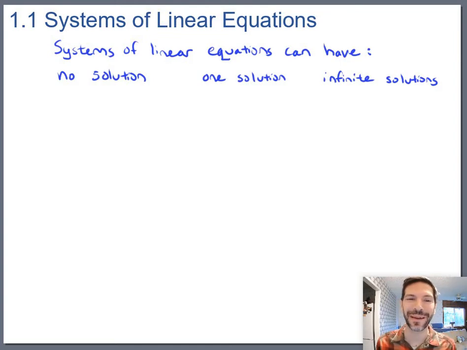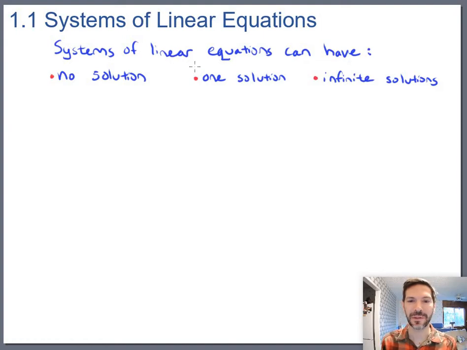Welcome back. We finished up the last video by saying that a system of linear equations can have either no solution or a single solution, or if the equations overlap, infinitely many solutions, but nothing else. It can't just have two solutions or just five solutions. There's two vocab words that we need to attach to these ideas before we move on to some computations.